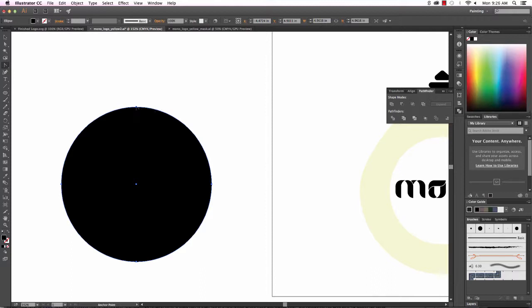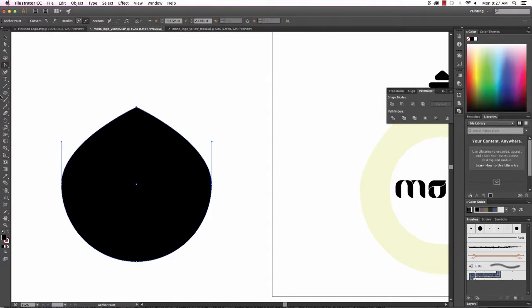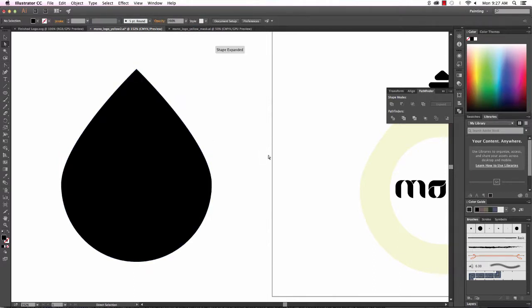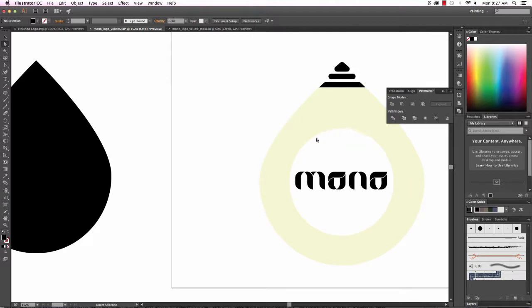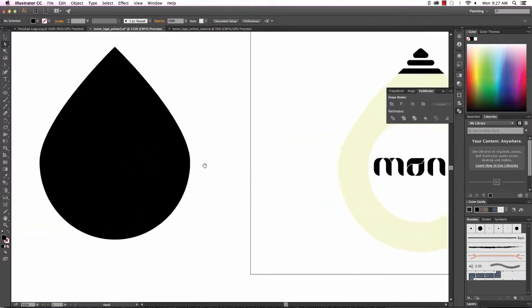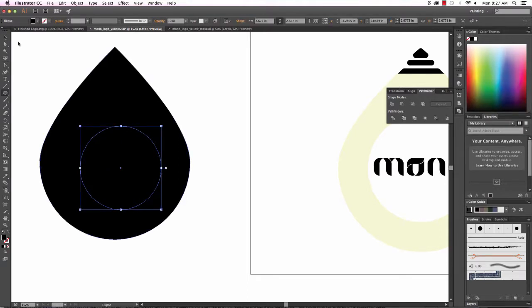Converted the top anchor point to a miter, and just brought up, by pressing shift, that teardrop shape, and as you can see I've added an ellipse on top. I use the pathfinder to knock that shape out of the other shape.